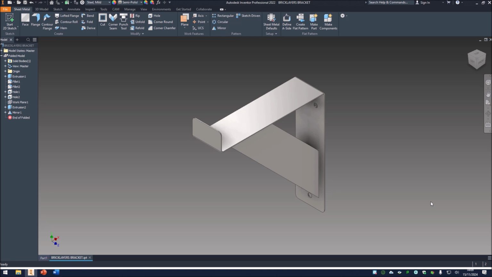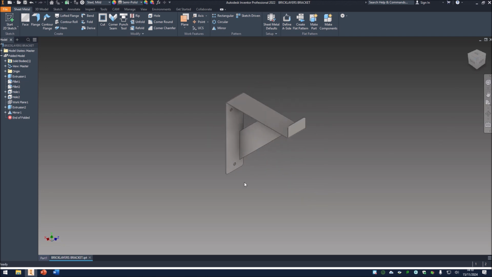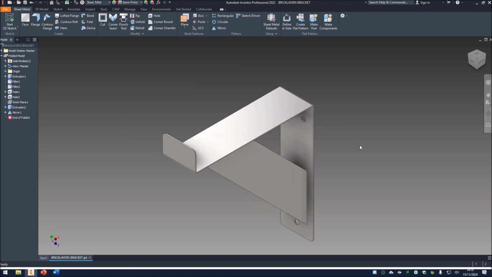What we've got here is a bracket that one of the bricklaying students asked us to manufacture so they could attach it to the wall and load it up with some of the tools that they're using. In this video we're going to run some tests on it to see how strong it is, how much it moves, and what sort of impact adding loads to it is going to have, with a view to seeing whether it's going to be big enough, strong enough, wide enough, etc. So without further ado, we're going to run through some testing.